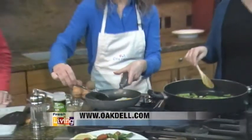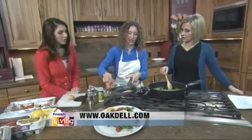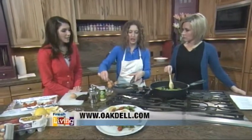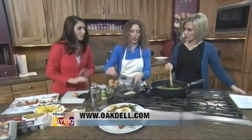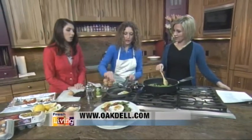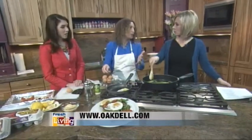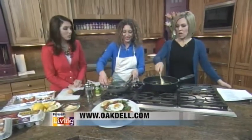This is what I learned: you baste it. See how I'm pouring the oil over the top? That cooks the yolk. So if you're kind of freaking out about flipping it but you still want the pretty yellow on top, that's how you do it. And then you don't have to worry about flipping it, because I can never flip it right — mine always breaks.